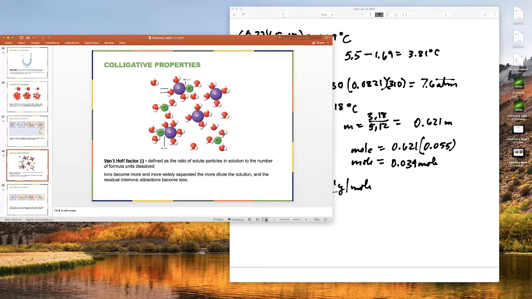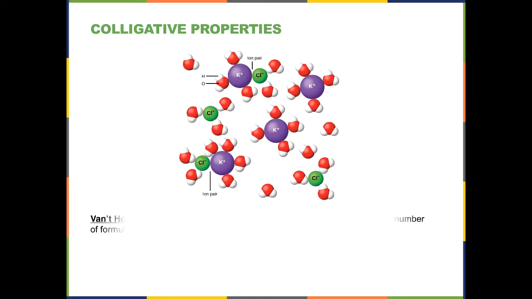Now, one concept that we haven't mentioned yet is the concept of van 't Hoff's factor. Everything that we've talked about up to this point, each gram or each mole has given up one particle, and so it doesn't take into account the possible dissolution of more than one particle per mole. And van 't Hoff's factor, or i, takes that property into account.